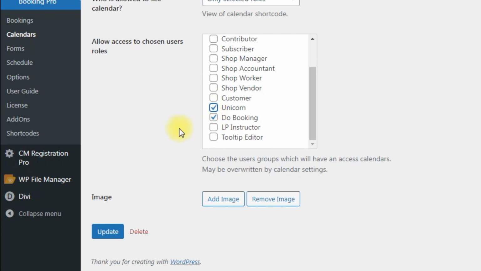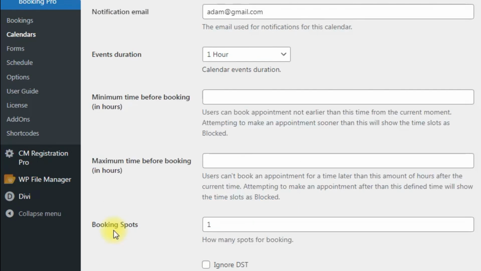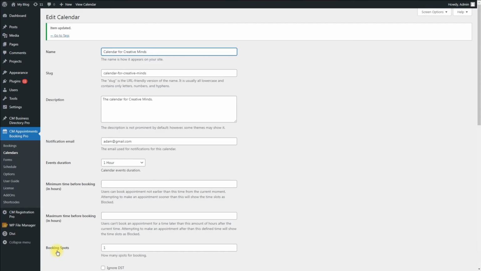Following instructions found in the plugin and guides, you should be able to integrate a booking calendar to business pages to let the clients book appointments and let your users manage their calendars and bookings.